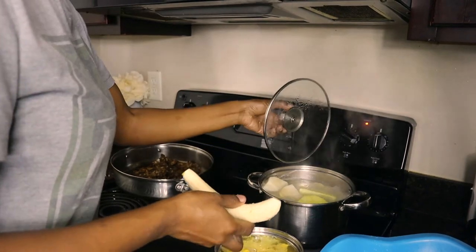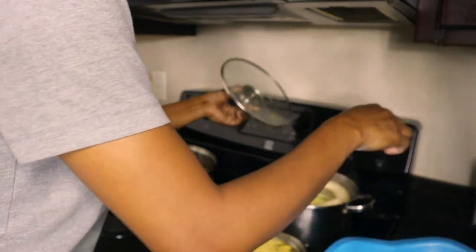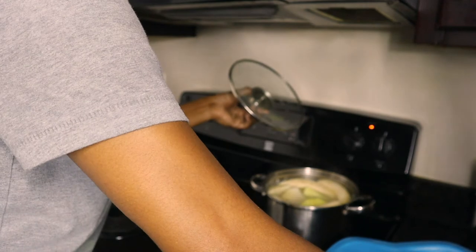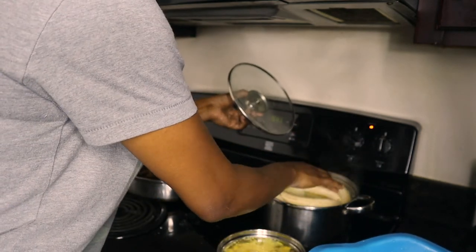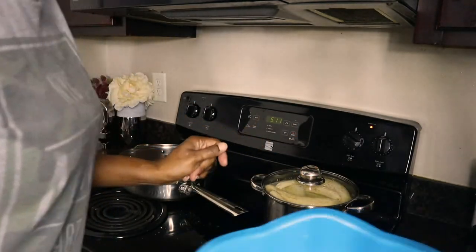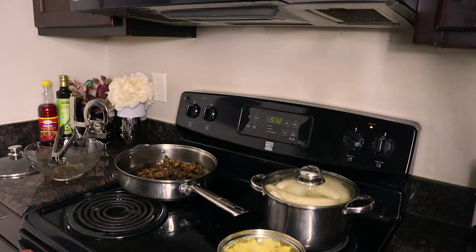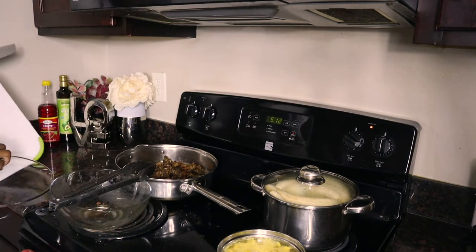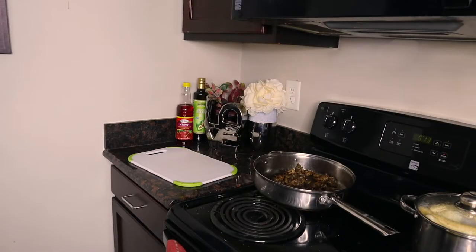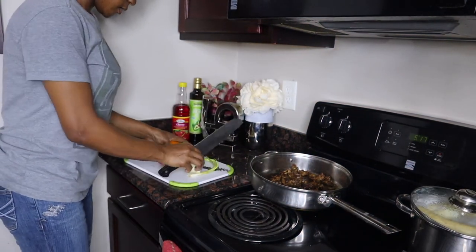Put the bananas in the pot. Maybe I did too much. Hold it, let that cook. Now I'm gonna go ahead and cut my dry seasonings up.